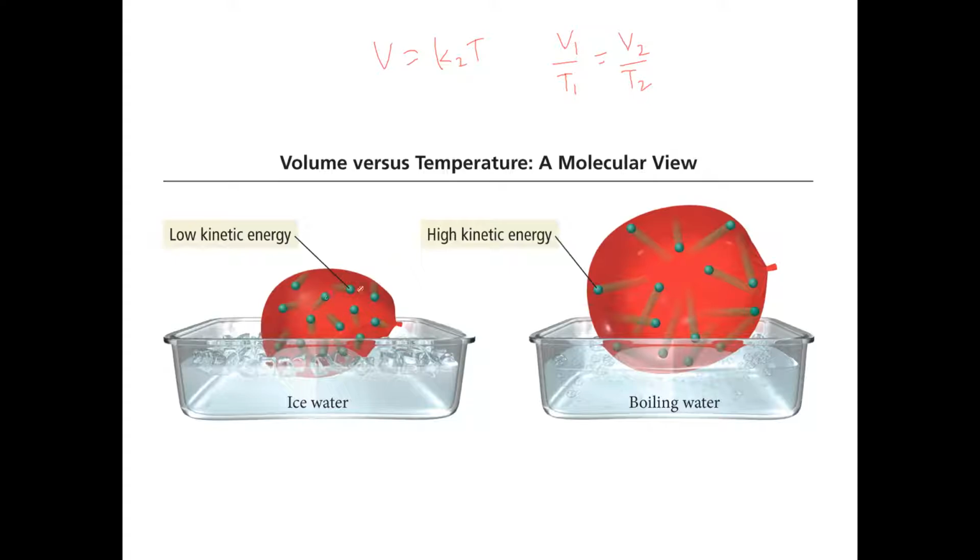If you've got a balloon here, and I'm not gonna count these particles. There's maybe 15 here. Well, there's the same amount of moles in both of these because it's a closed system. It's a balloon, and if it's in cold water, it's going to be small. Little girl here says it's 12. She counted them real quick. Thank you, little girl. So here, there's 12 particles over here as well.